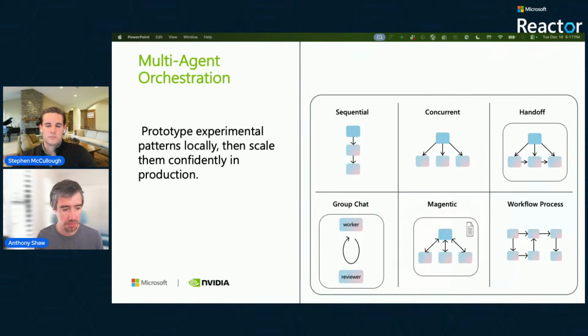Because agents can take a few seconds, sometimes a few minutes to complete, depending on how big the task is, often you also want to have that concurrent. So instead of them running as a sequence, you can initialize a workflow, send it to multiple agents all work on the same thing at the same time, and then you can consolidate those results back. We call that a fan-in, fan-out pattern, and I'll give you one example of that later. We also have handoff, where you fan out to different agents, but they can also send information to each other. And then the ones after that, the bottom three in this graph, are really more advanced, and I'd recommend only exploring those once you've done the top three.